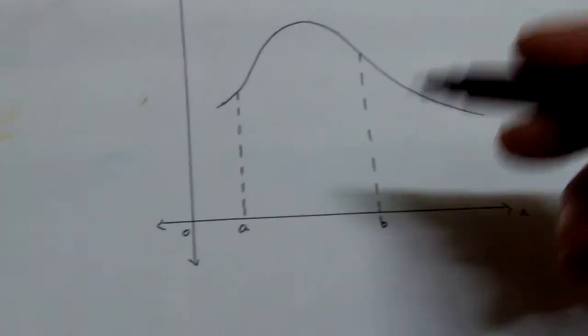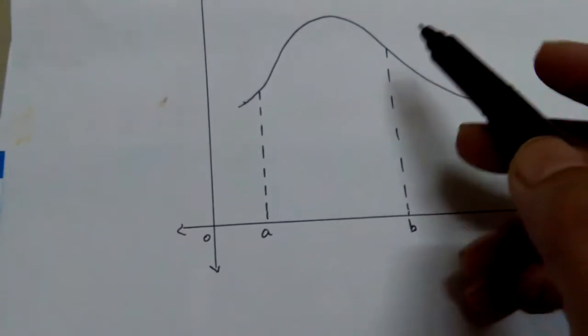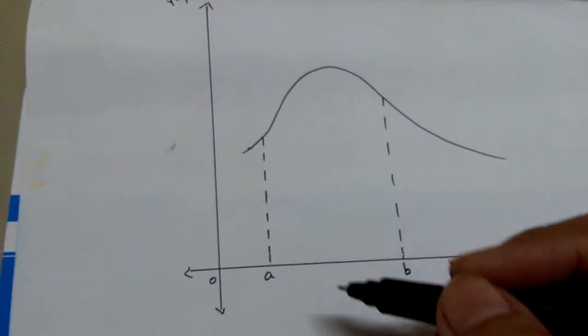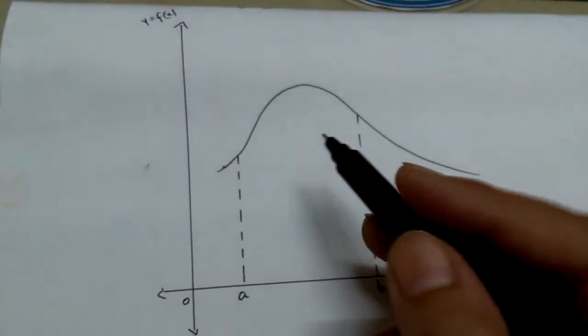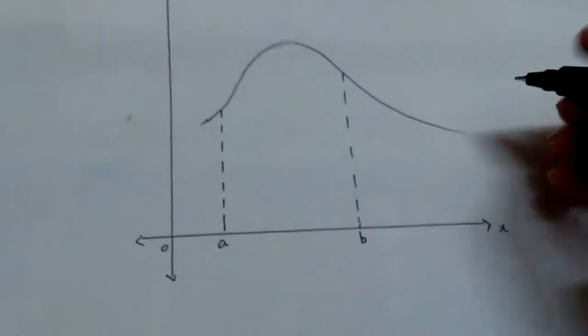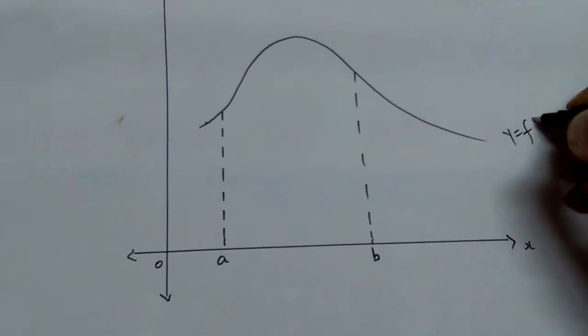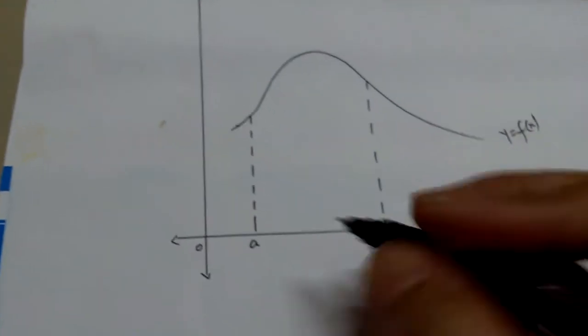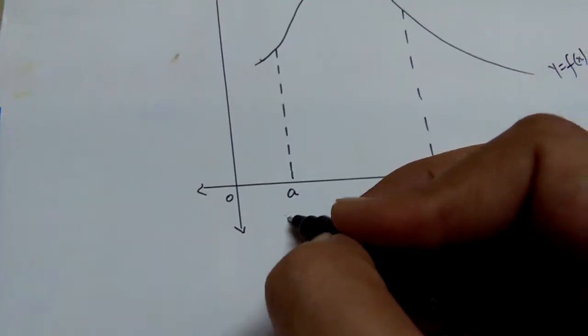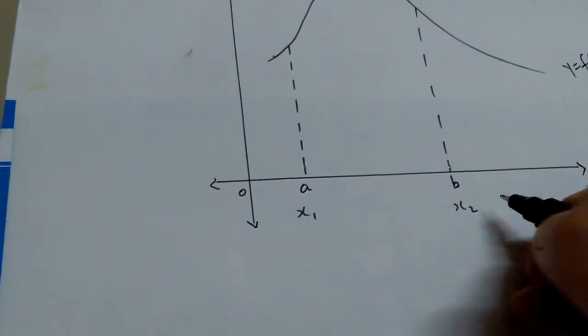I prefer to draw another figure, because if I just try to move on with the same old figure, it is going to mess that thing up. So that's why this is another figure. So you see, if you're having a curve of your function y equals f of x, a single variable function, this is the interval that we have just assigned here. This is your x1, this is your x2, and so on.